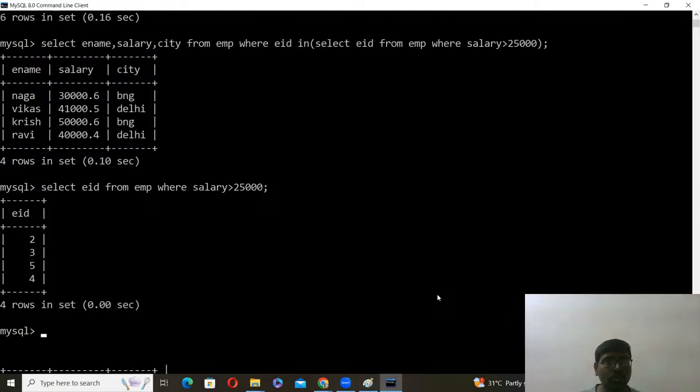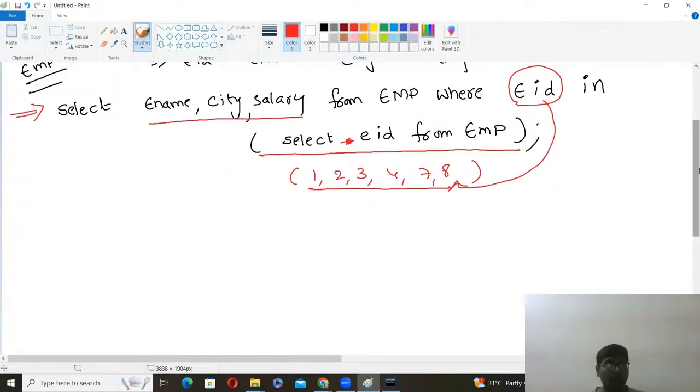Sir, what is the use of this one? The use is, instead of writing a single query that causes confusion, we write the query step by step, part by part. First, from the entire table, we retrieve some data that satisfies the condition, and from that only we retrieve my values. Clear? This is not complete. This is a very basic example.